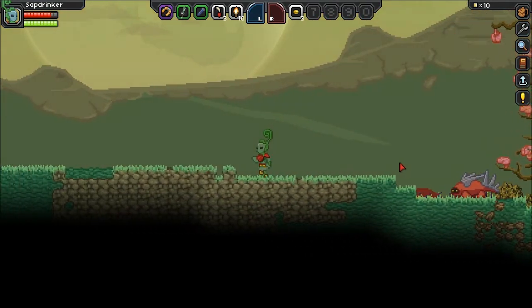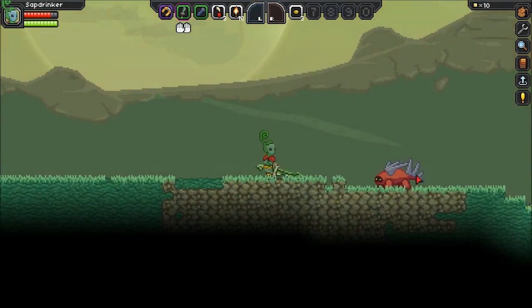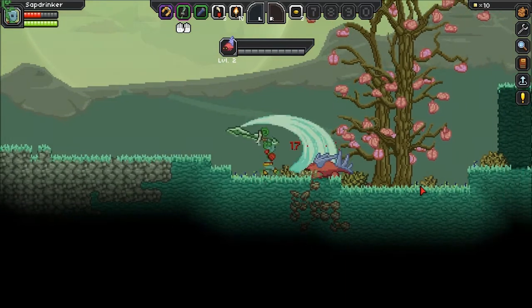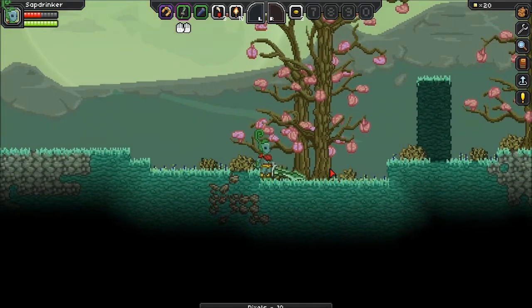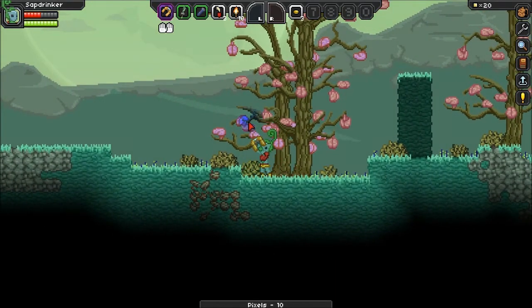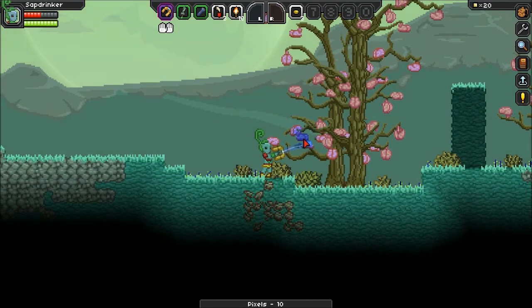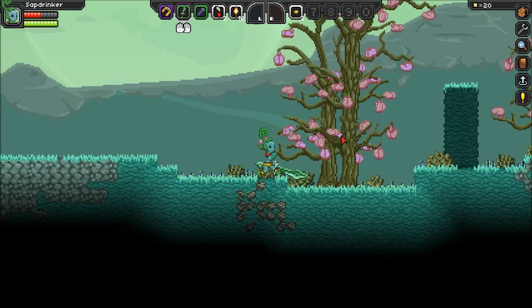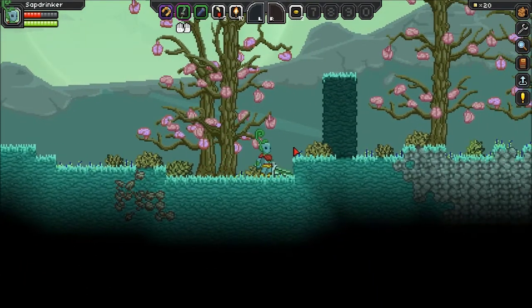Ow! Eat my sword. Yeah! What is this? Matter manipulator? I don't know what this does. Can I swipe these? Nope. Maybe I have to use this all on this.